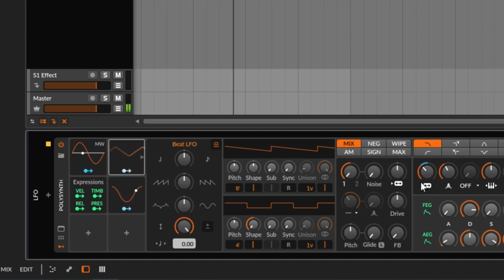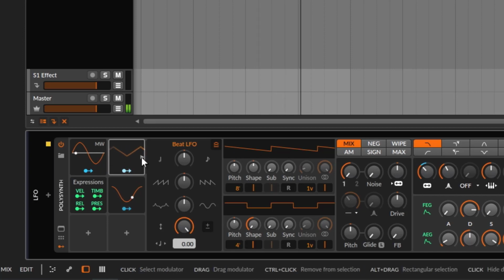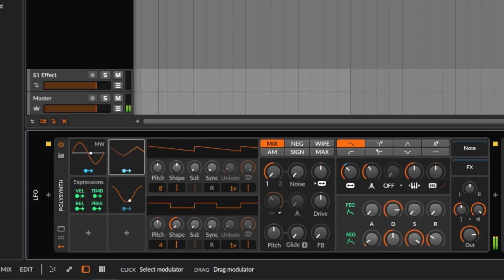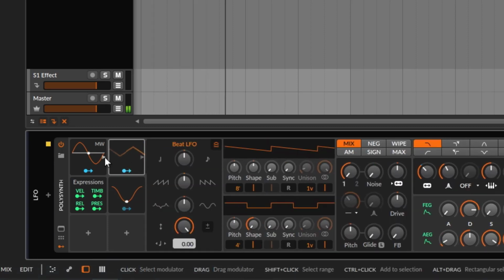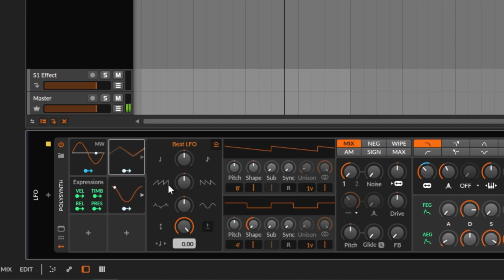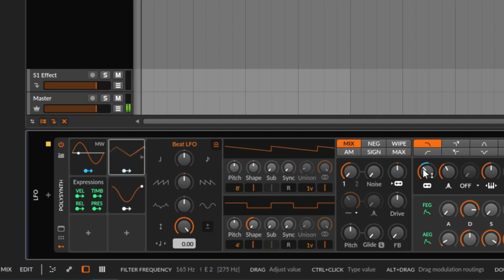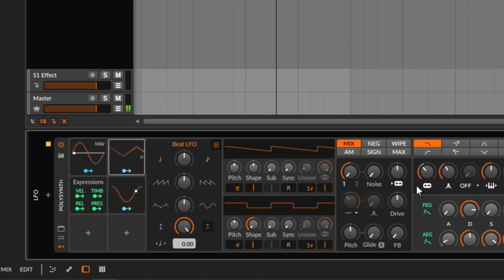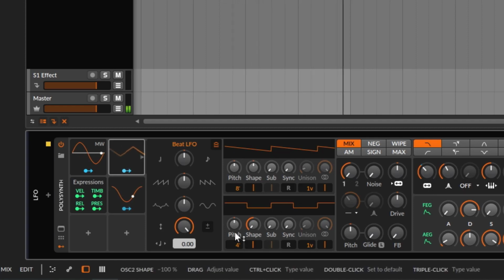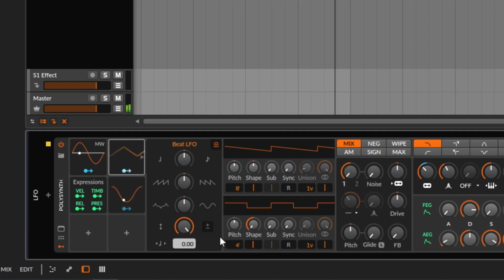Now, one thing that you need to notice is that we have an arrow right here. Can you see this arrow? This arrow is pretty much at the middle of this square. It's in a perfect position. Notice that the waveform starts from the middle of the square and then goes up. The motion starts right here, this zero point of the cutoff, and then goes up and down. But it's not going to the other side, right? How weird. Well, this is because of the polarity. Right now, this one is just positive. It's not negative, and it's not positive and negative. That's why you get this sign right here.